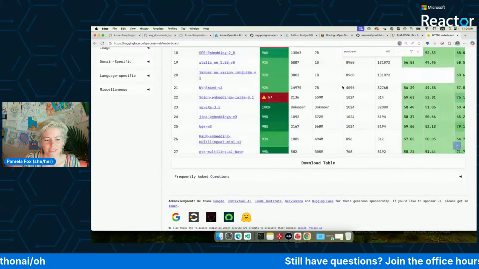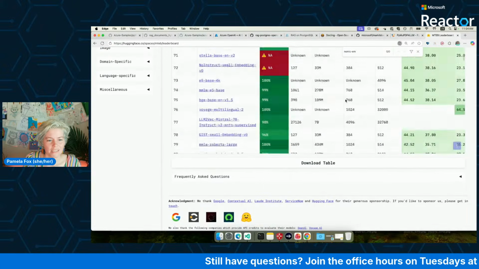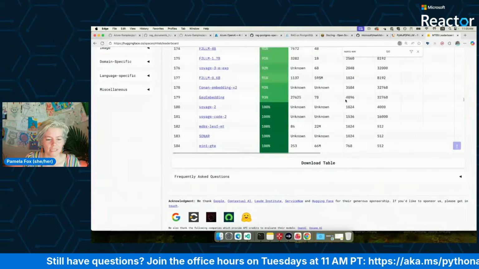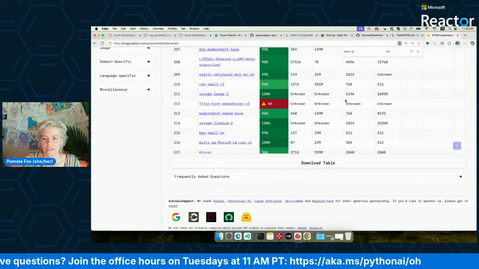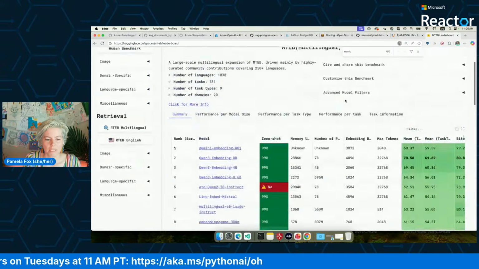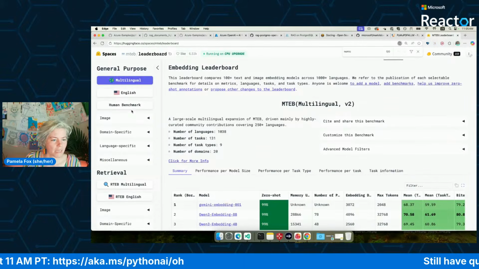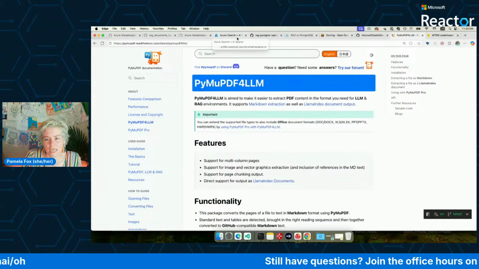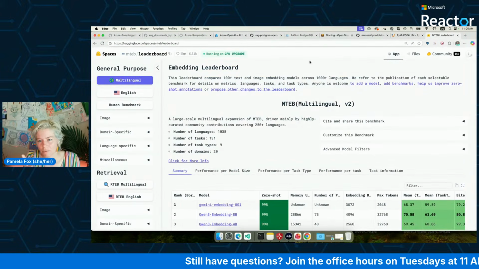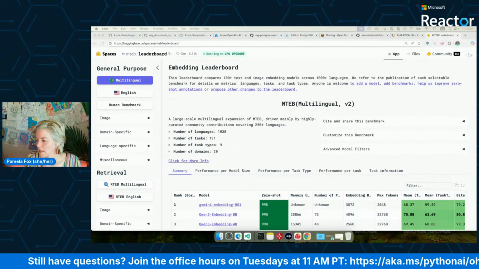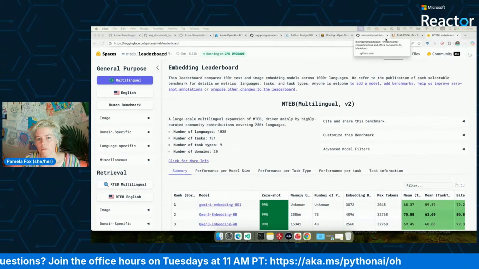Is it even in this? Did they even run it on here? Why would it not be on here? This is the embedding leaderboard. Nomic, it's weird. Okay, so I don't see it on here, but maybe it just doesn't get added to it for some reason. I haven't actually really used this leaderboard very much. So technically, the leaderboard ideally would have all this stuff on here. Let me post this in the chat. But you can also run your own comparisons.